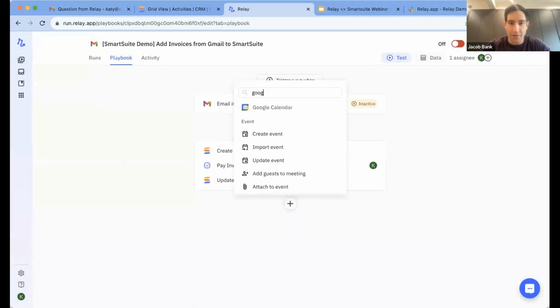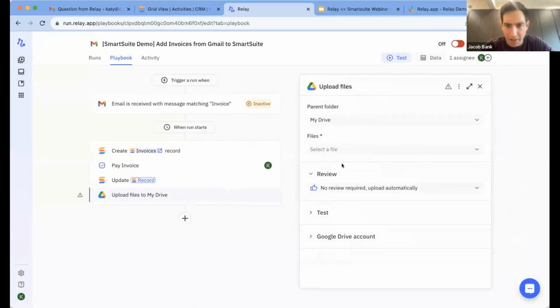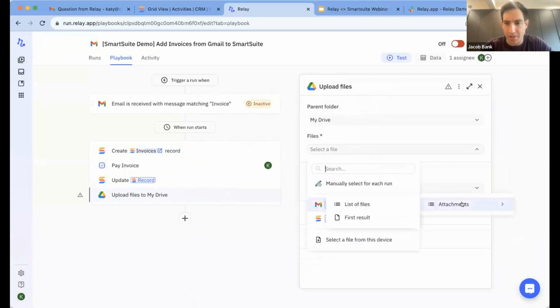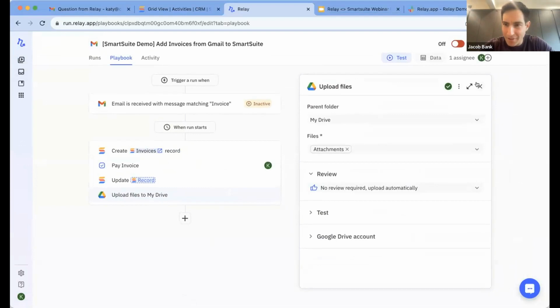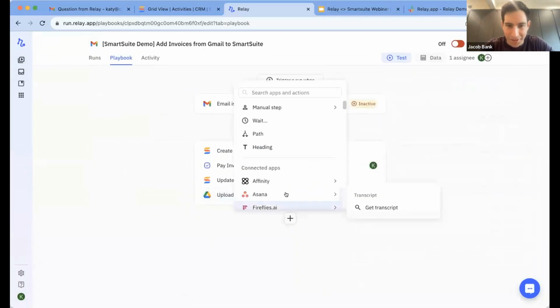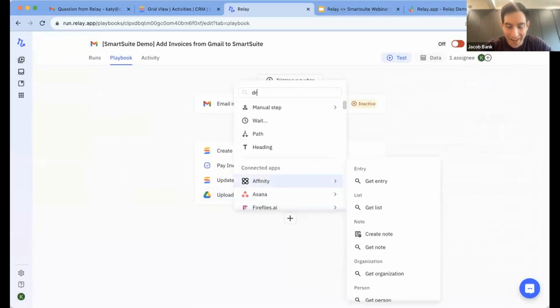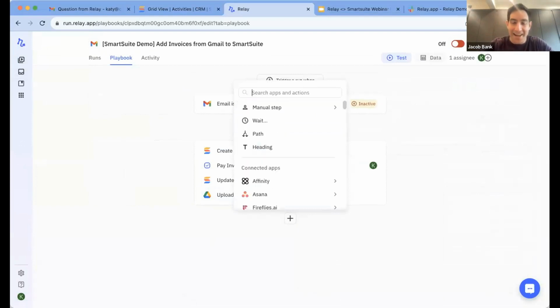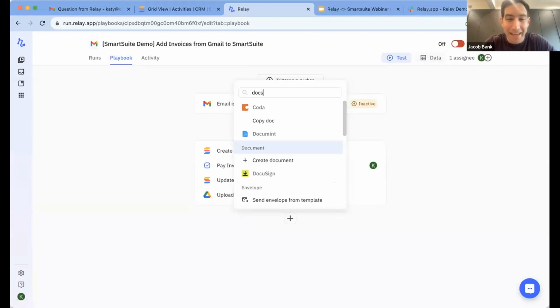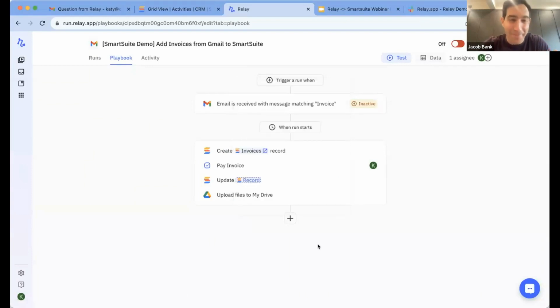If I go into Google Drive, yeah, so we have the ability to upload files, and then I could upload this from the mail attachments. And now we might only have this internally, but I believe we have the ability to share a file, but I'm actually not seeing it right now. Caitlin, I think we'll have to get back to you. I was sure that we had that, but it appears that we don't for some reason.